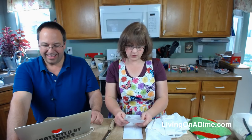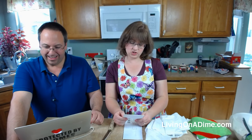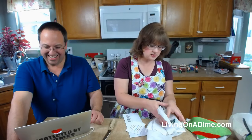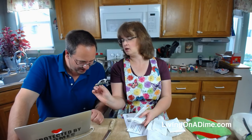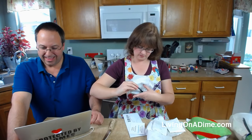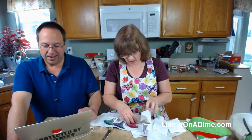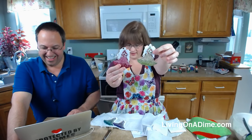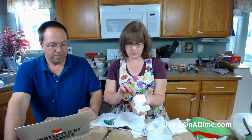Yes. And then this came from Reverend Diane Fight. She machine embroidered these for us, and they are the cutest little angels. Oh, wow. Aren't those cute? They're little machine embroidered angels for all of us. Look at all of the pretty colors she sent us. Aren't those pretty? Thank you so much, Diane. They are really nice.